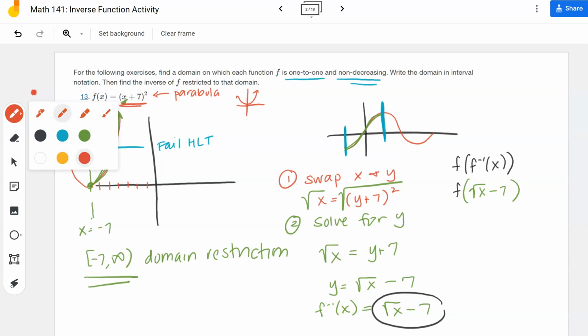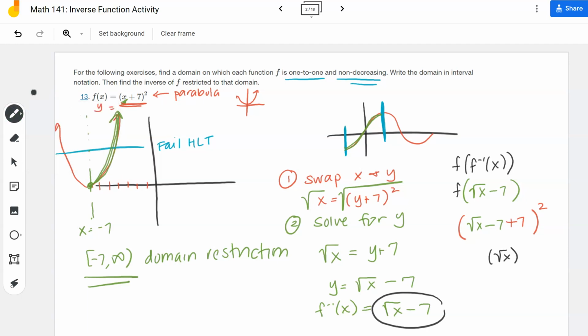So according to this, we add 7 to it, and then we square it. And the it in this case is the square root of x minus 7. The minus and the plus cancel, and we end up with the square root of x squared, which is just equal to x. When we have this sort of restriction going on, we don't have to worry about, technically, when you square root something like that, you have the absolute value of x. You have this restriction that comes back on it. But this is our check. It worked. We're good.